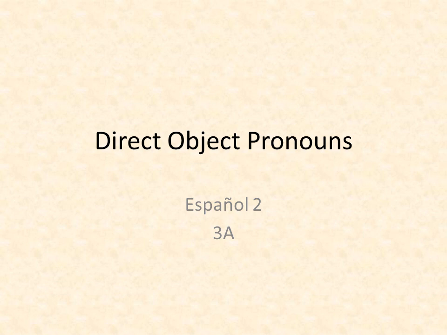Okay. So a direct object answers who or what after a verb. I ate the sandwich. I ate what? The sandwich. That's the direct object. Right. And so all we're doing with direct object pronouns is taking out the sandwich and saying, I ate it. Who do I see? I see you. You are the direct object.